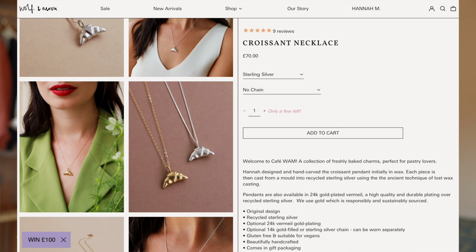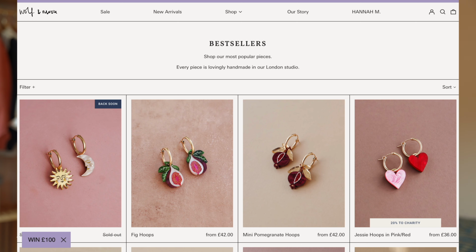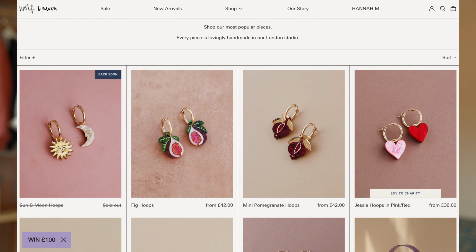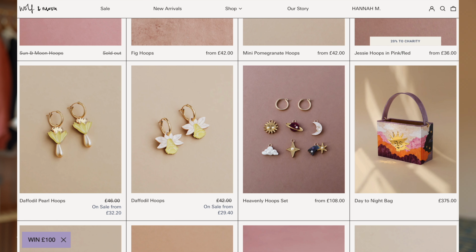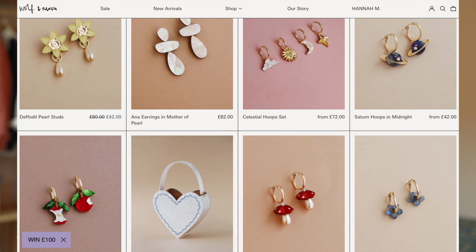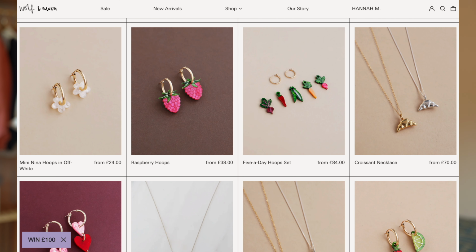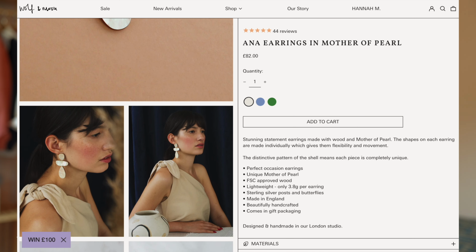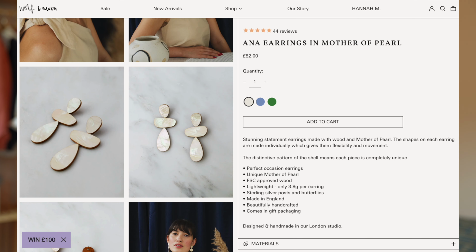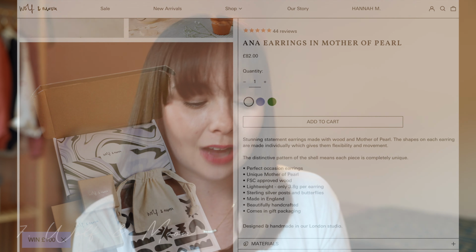But if you love a quirky earring, something that's a conversation starter, something that catches people's eye and they're like, are you wearing a half-bitten apple core on your ears? Because yes, they do have apple core earrings. They have lots of fruit themed earrings. They have all sorts of stuff, but then they have slightly more classic stuff as well, just in bigger statement pieces. These mother of pearl earrings, really good value actually, £82 for those big mother of pearl. They're similar in some ways to the ones I have from Cezanne.